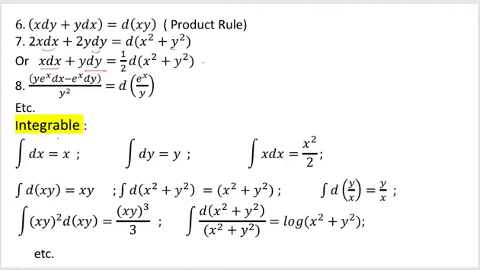In some cases it's not only x and y. Sometimes you see the quotient rule or the product rule with some other functions, like in this eighth formula I have written y e^x dx minus e^x dy upon y square. How can I rewrite it into the derivative form? It is a quotient rule of u by v form, where u is e^x and v is y. Like you can say y square in the denominator, the derivative of e^x is e^x dx, minus e^x dy. So that can be done. These are a few useful and important results which are going to help us.